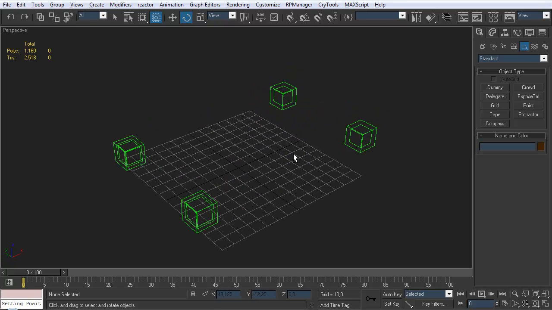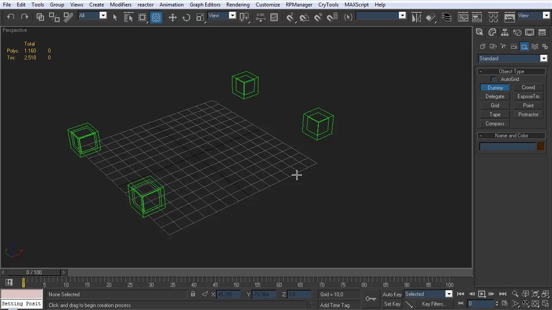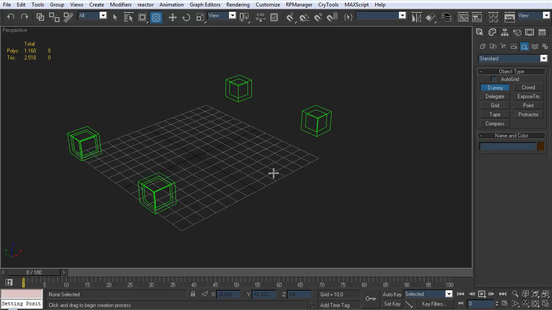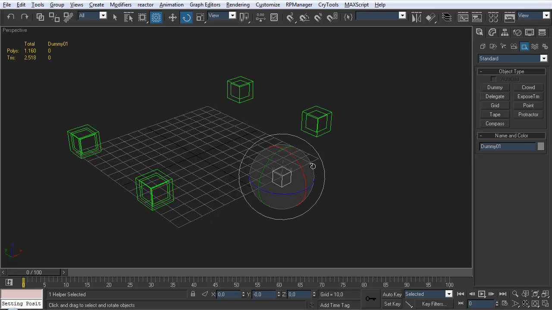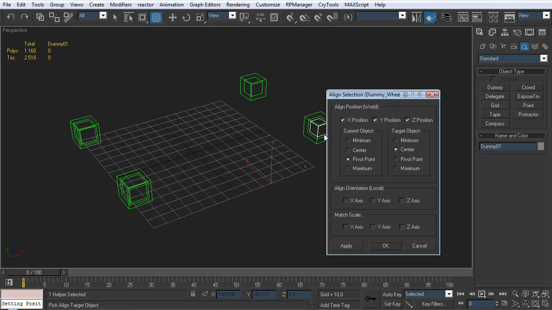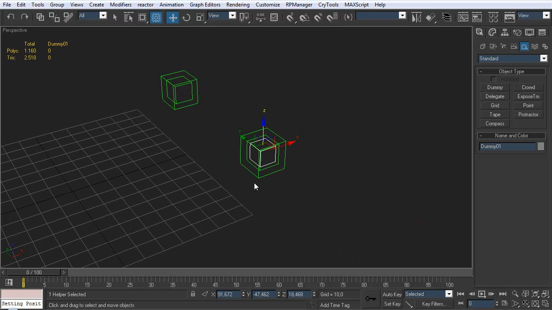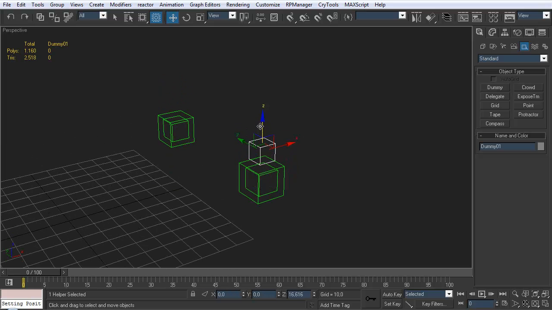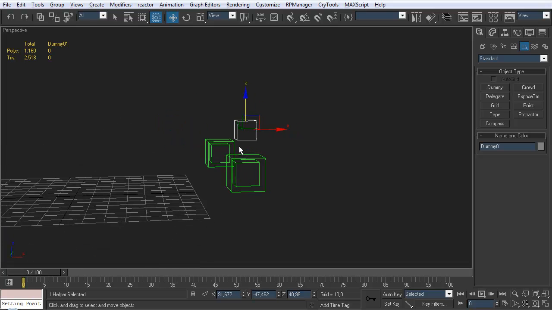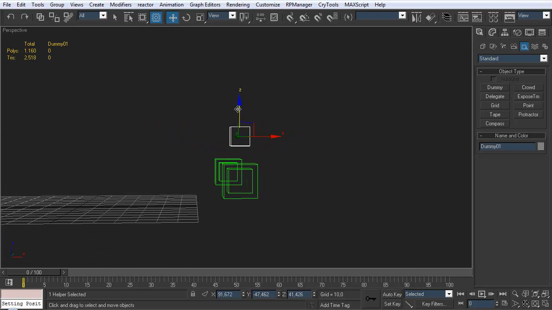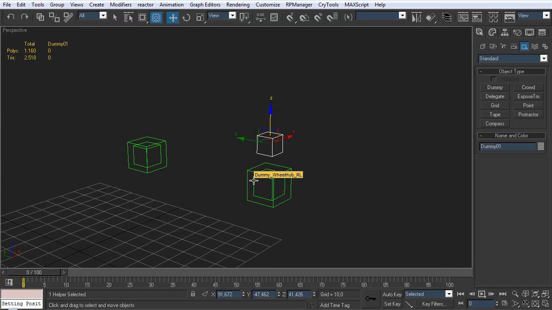It's time to start building the suspension for our car. It's actually one of the hardest parts to build. We're going to need some more components for that. Create this small one and align it to the rear axle. Put this one to pivot point just to make sure. Now we will be moving it up. Doesn't matter how much, just an estimate. Something like this. This is actually the point where your suspension will be anchored to the body. We'll call this one dummy susp anchor for suspension anchor, rear left.